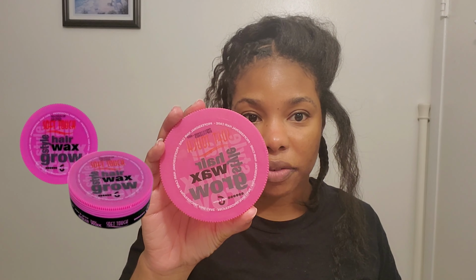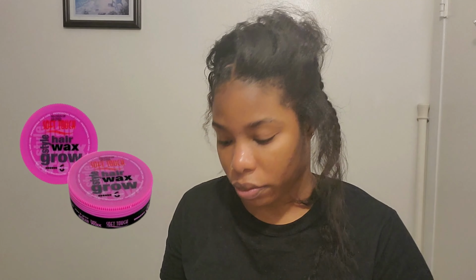I use the soft touch hair wax to define the parts to make everything easier to work with.